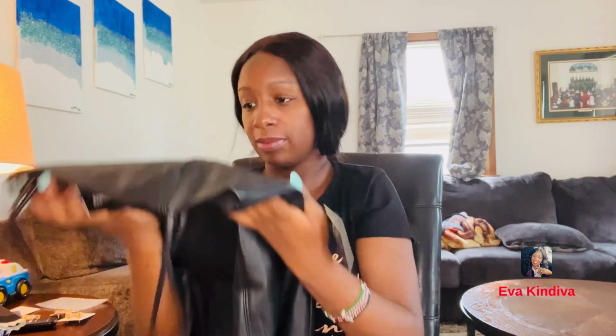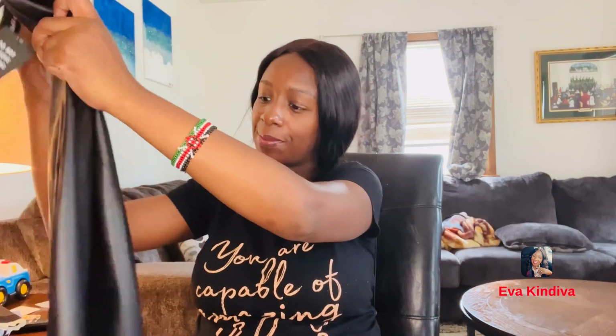Okay, so this is so pretty. I have a lot of shoes. See, now this is the 18th, 19th black dress. I'm almost at 20 dresses in black. See, I don't mind. I never had a leather dress. I have leather pants. Actually, now that I'm talking about it, I need a leather top. And it smells good. So yes, mama, love these outfits.